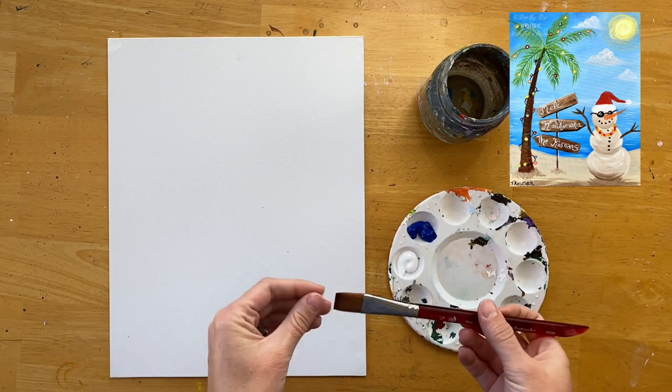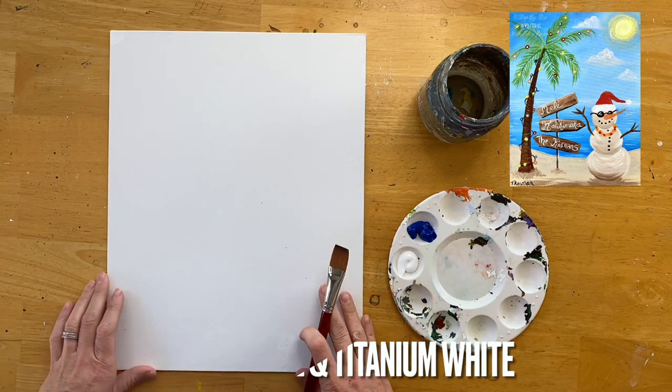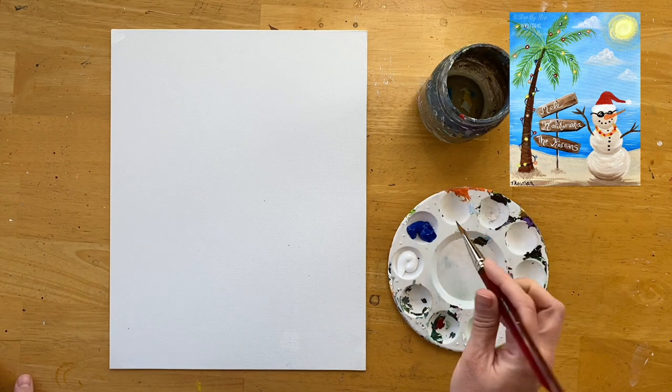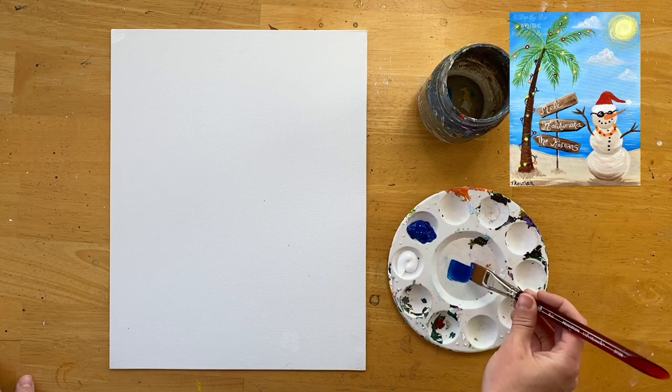This painting tutorial will demonstrate how to paint a snowman on the beach. I did this on an 11 by 14 inch canvas, and the first thing that I am going to do is use a 3/4 inch flat wash brush to paint the sky.